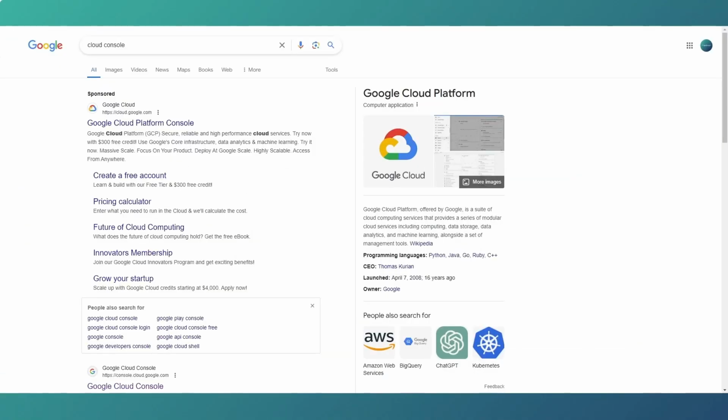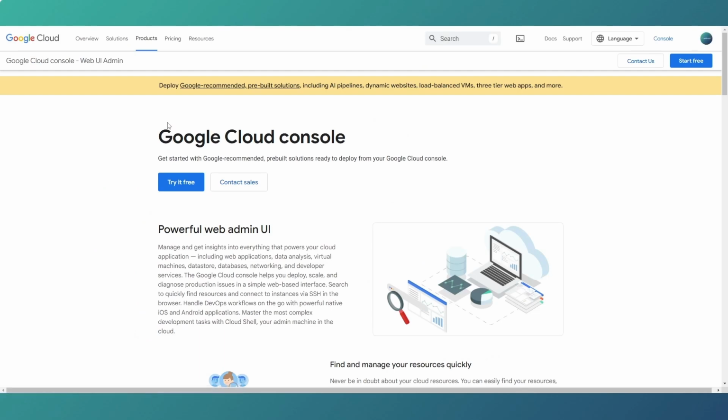Okay, so we are moving on to Google Cloud Console. If you just type Google Cloud Console or just Cloud Console into your Google search bar, you'll obviously get the SERPs. So click on Cloud Platform Console. Now, if you already have a console account set up, you'll get the option to log in, assuming you're logged into your Google account, of course. So if you have, that's great. Just go and log in.